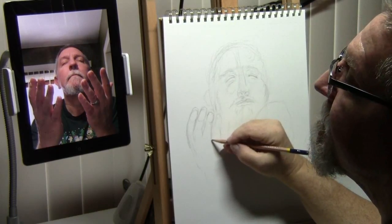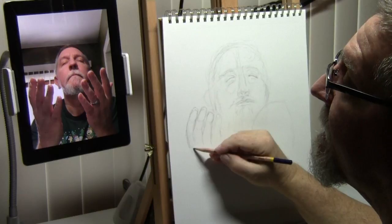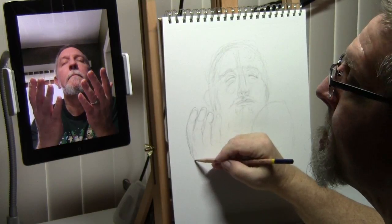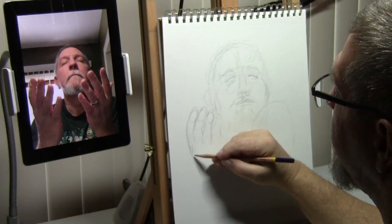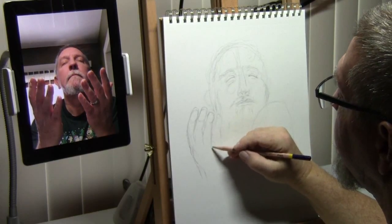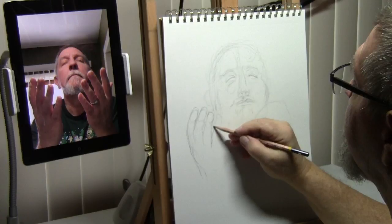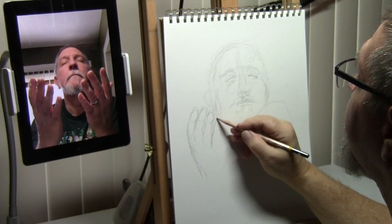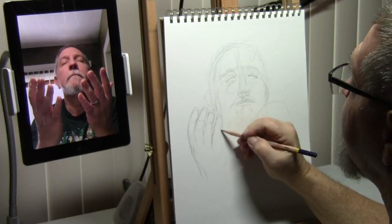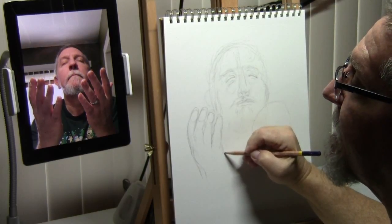And the pinky. Okay, this finger comes down. The knuckles right here. Being that the hands are going to be in the foreground, you want them quite accurate. Nothing worse than making an inaccurate drawing. Now, truthfully, I could take this and I could, you know, use that tracing app to get these sizes right. But I just wanted to give you a little bit of a drawing lesson out of this.